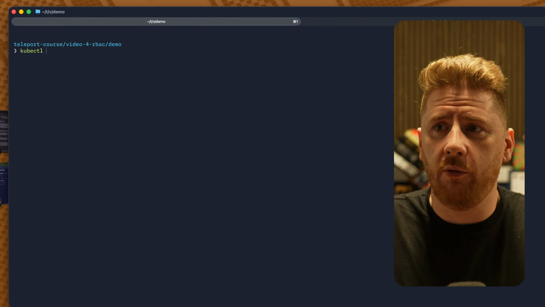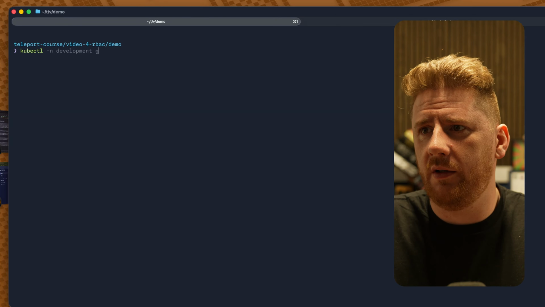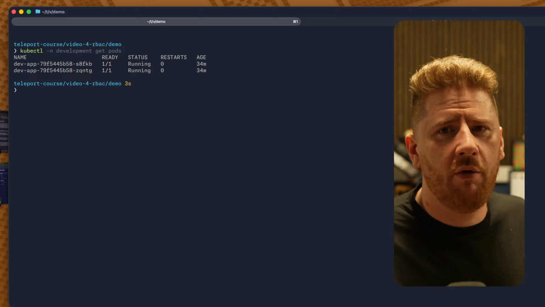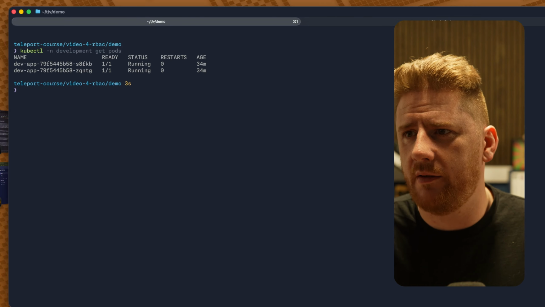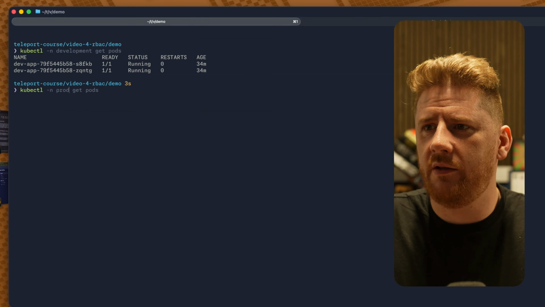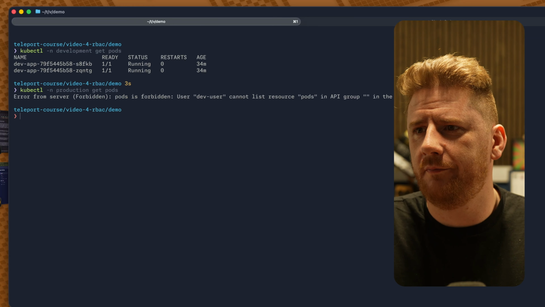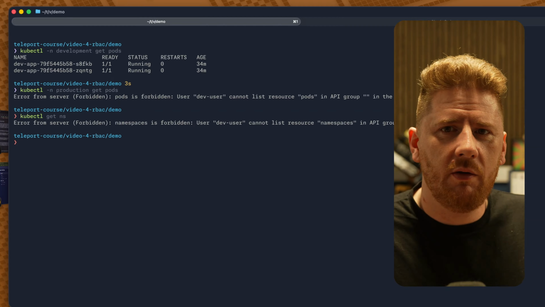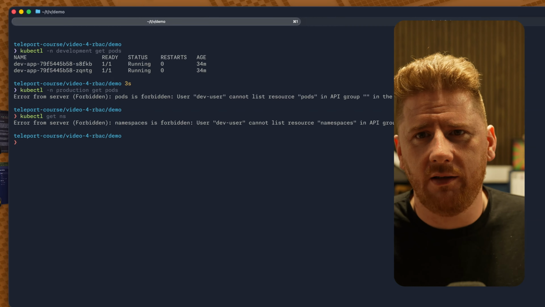We can then run kubectl -n development get pod. And we can see the pods running in the development namespace. If we try and change this to production, or even kubectl get ns, we will get permission denied.